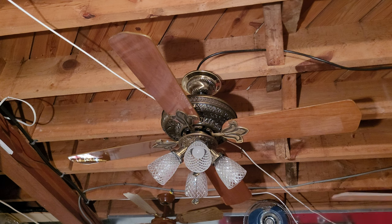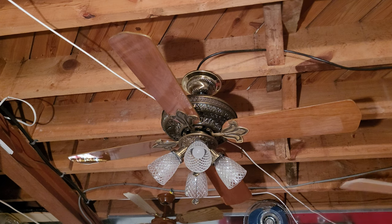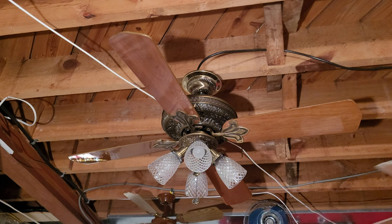But first of all, this ceiling fan is a very — it was a much more high-end Casablanca model. This model began production back in the 70s. The original ones were K63. And what these were designed as is actually a copy of an antique model. There's an antique ceiling fan made by Westinghouse called the Deluxe, and it looks basically exactly like this, except it had an oil bath motor — all antiques pretty much had those. So Casablanca back in the 70s decided, along with other antique models, that they were going to replicate that one as well. So this was what they came up with. It's a very good replica, actually, very faithful to the original.